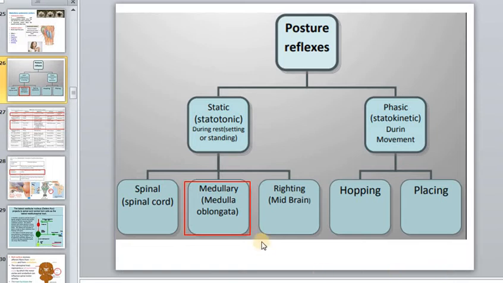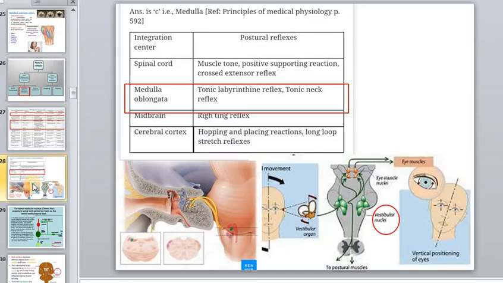Now we see the reflexes and the stimuli of each zone. For tonic reflexes, you see tonic neck reflexes, and even some more composite reflexes. These are reflexes whose stimuli come from the vestibular apparatus and neck receptors, and we have seen this in the practical work on spinal cord reflexes in animals.